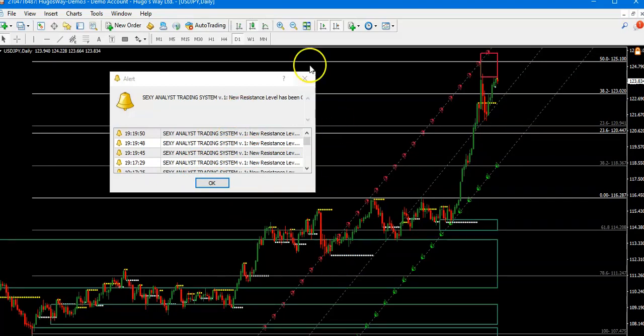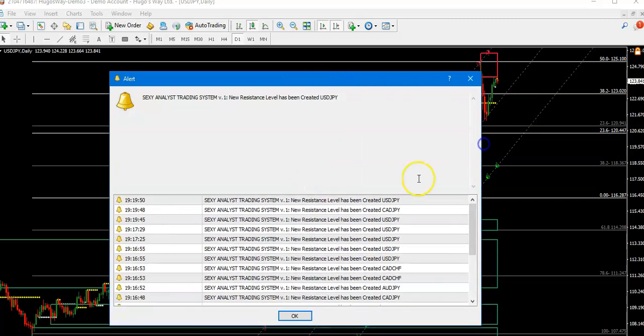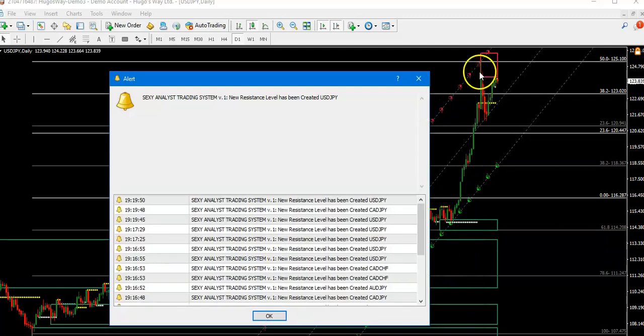Okay, so now I want to keep the pop-up alerts because sometimes your pop-up alerts keep the history of where the pop-ups were. And in case you were out at the store or missed it, you'll get this pop-up saying, hey, new resistance level has been created on the USD JPY, which again is built in here. We have several scanners and alerts built in. So you see this little dot right here, that's telling me that's a resistance level, and that's why price is reacting on this resistance level, saying, hey, you might want to sell at this point.